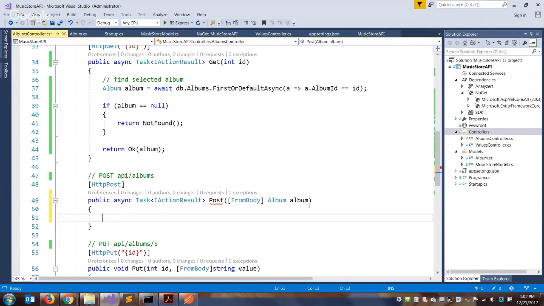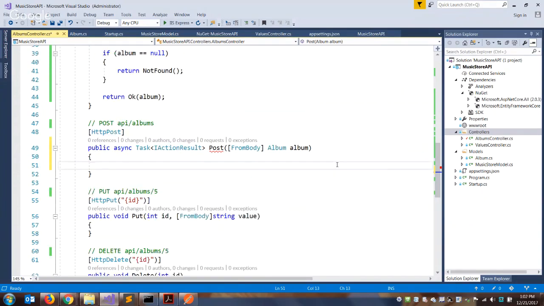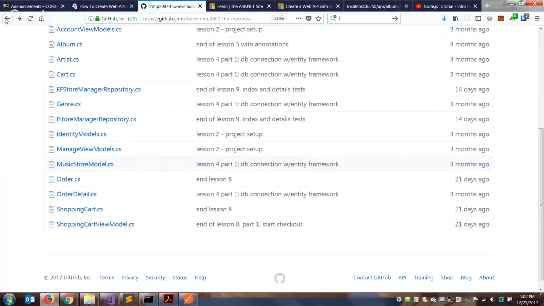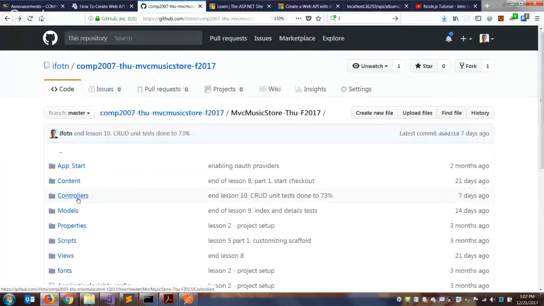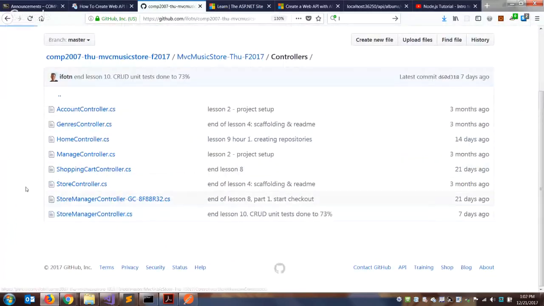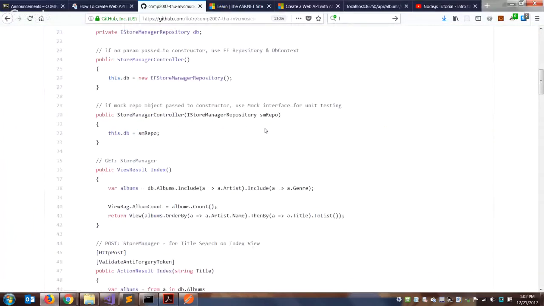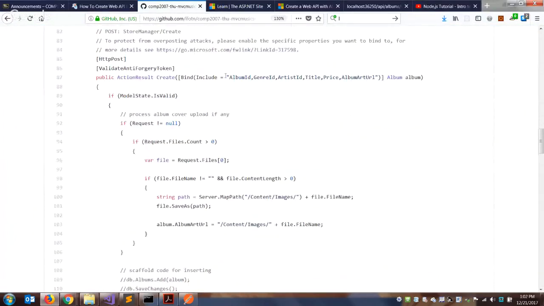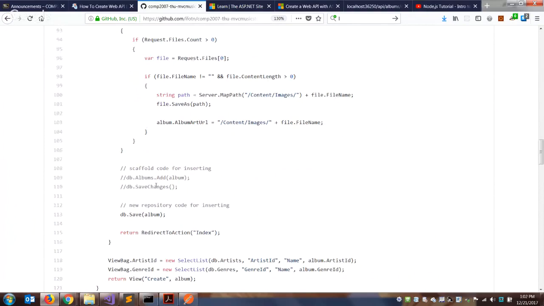Our code here is going to be similar to the controller code we scaffolded in our web application. If we go back and look at our controller, here was our HTTP post for creating. We passed in an album, we checked if it was valid, and if it was, we just saved.